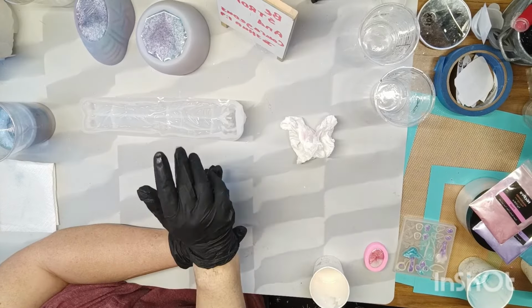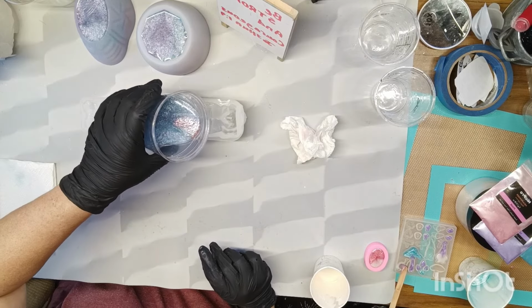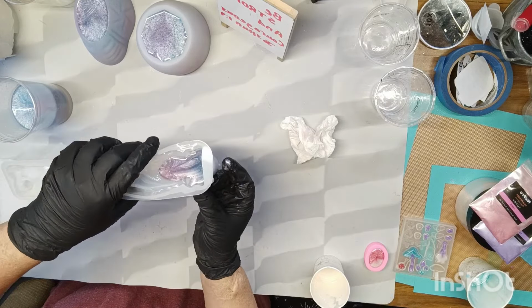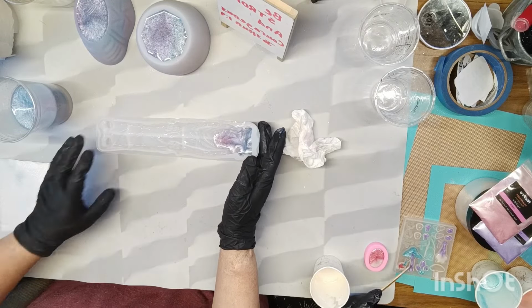Okay, I have some of this left over from my previous video, and I'm going to pour it into an incense burner. Now, after you do it for just a little bit, you want to make sure, if you have these, that you get all the air bubbles out that you can. That halfway comes out. I think I have the air bubbles out.